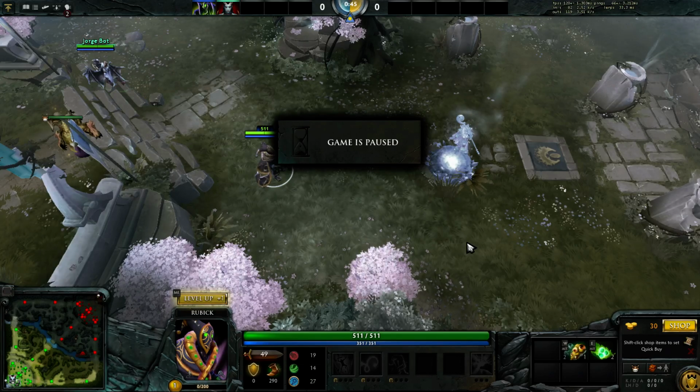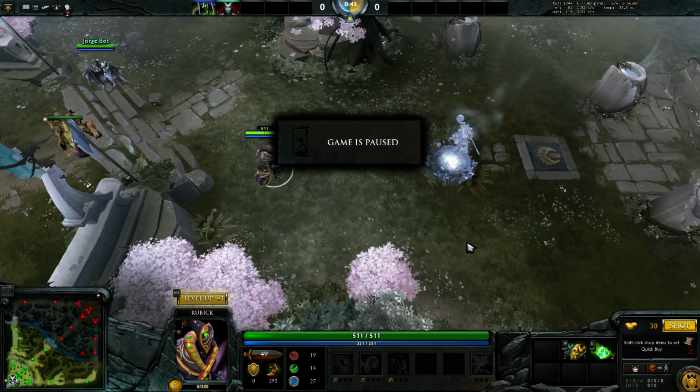We're support with 2 tangos and we have a carry. And God knows if your carry will pick up extra regen to handle the pressure of the lane, or if he'll start with some greedy build and he won't be able to handle any of the pressure at all.